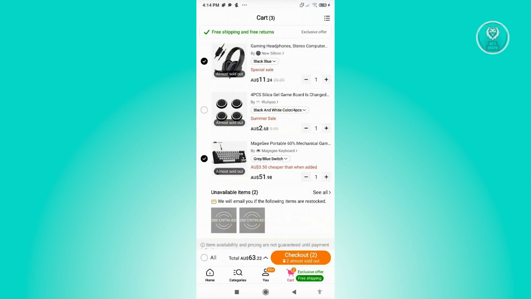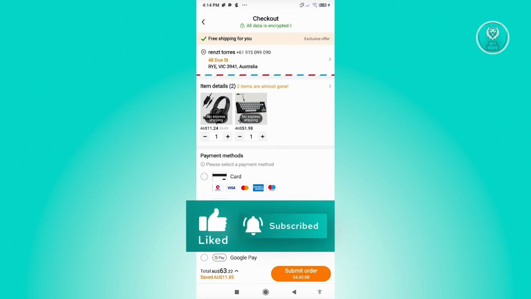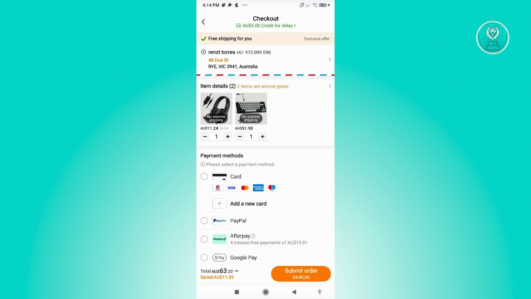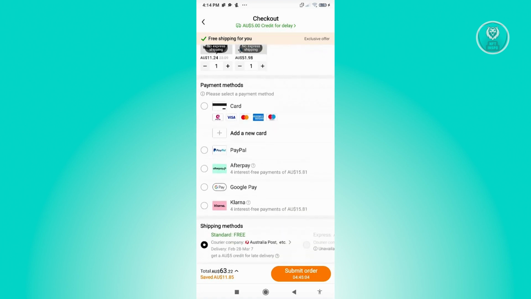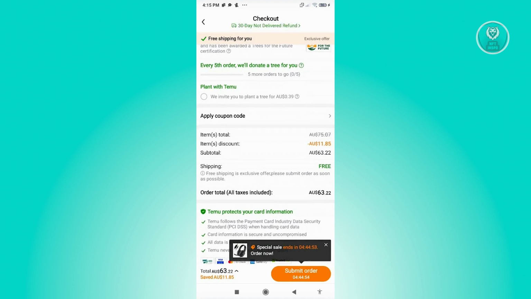Now once you click on the checkout button, that will redirect you to the checkout page, which in this case you'll be able to see your products, your address, and also the option to add payments. Now in this case, how do you actually start using your credits if you actually have those? Well, when you scroll down a bit, you should be able to see different information regarding your order here. Now usually, just underneath the apply coupon code section, you will see a credit option there.